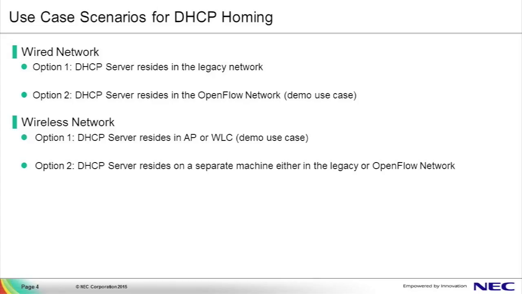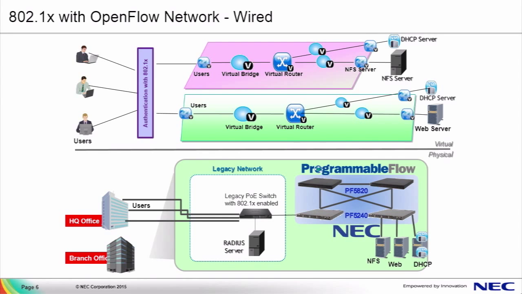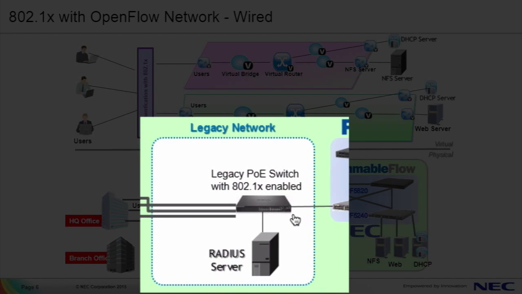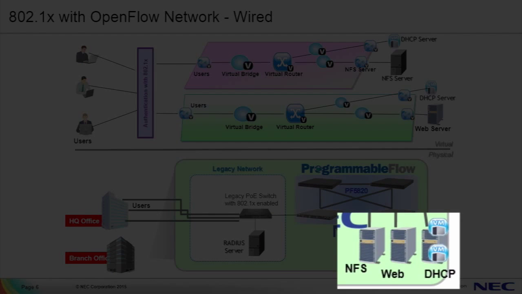We'll now dive into the details of the 802.1X and OpenFlow network integration. We're showing a mapping of virtual networks to the physical topology. Starting at the bottom, we'll discuss the physical topology, illustrating the 802.1X authenticator provided by a traditional network switch. In this scenario, the RADIUS server homes to the traditional network. The traditional 802.1X switch has an uplink configured as a trunk port into the NEC programmable flow or OpenFlow network. The programmable flow network is configured as a spine leaf representing a campus fabric, and we have data center resources including an NFS and a web server, with the DHCP server providing IP addresses to corporate users.